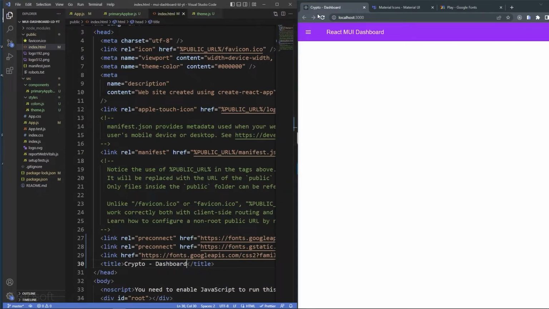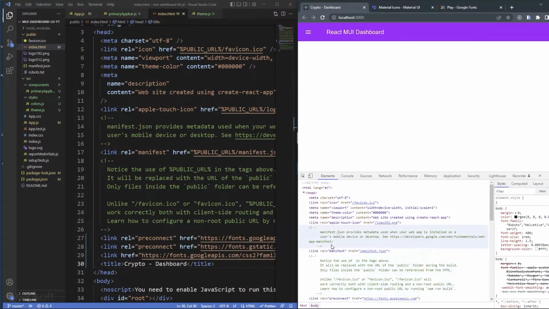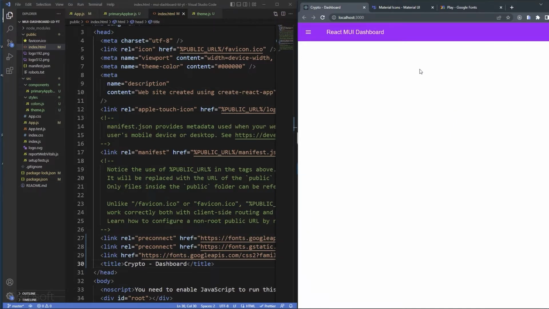There you go, that got changed. If I hit F12 and come to my elements and go to head, there you go. That's my font. So now we can use it.